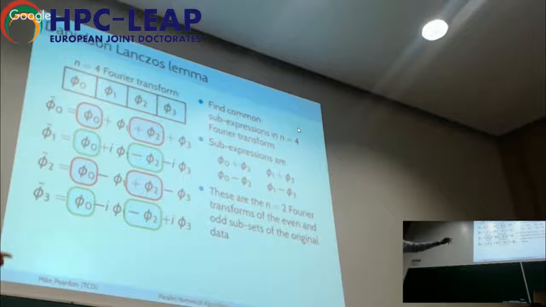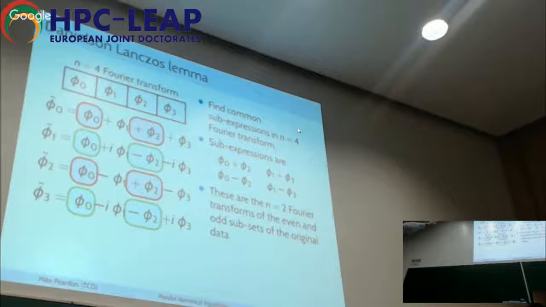You see it in the top line in phi twiddle 0, I have phi 1 plus phi 3. And in phi twiddle 2, I have minus phi 1 minus phi 3. And that's obviously proportional to the same common sub-expression, which is phi 1 plus phi 3, but in the top line it's added, and in the bottom line it appears with the relative minus sign. But nevertheless, it's a common sub-expression again. So again, I could use the same trick.